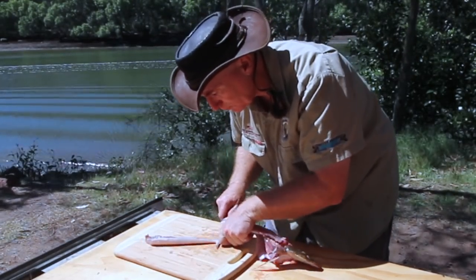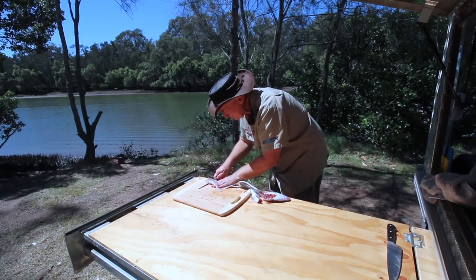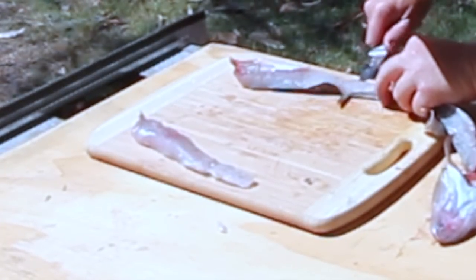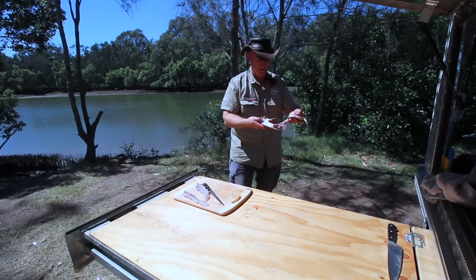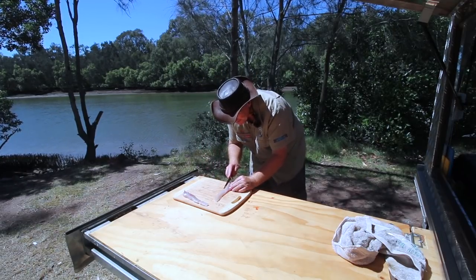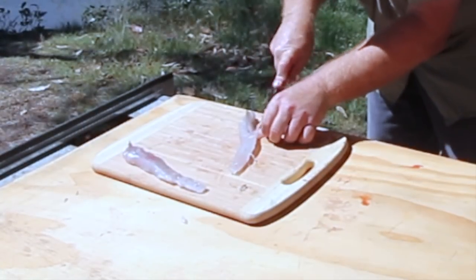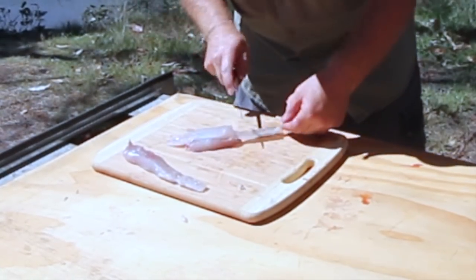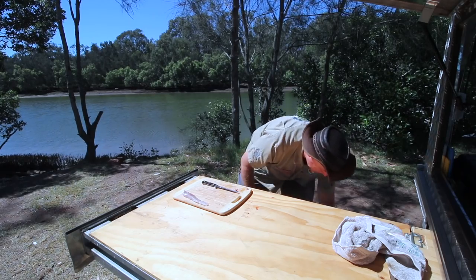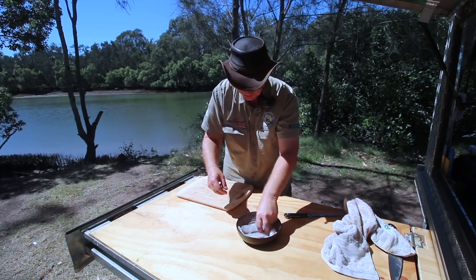The reason I cut both sides off is so I can break that tail and get the knife under it to skin it. That's our first fillet. There's our waste. There's our two fillets. The bone's out of the middle. Now, I've got salt water just here, so I'll just drop it in the salt water, give it a nice clean. They've been cleaned in salt water, they're boned, and they're ready for crumbs.